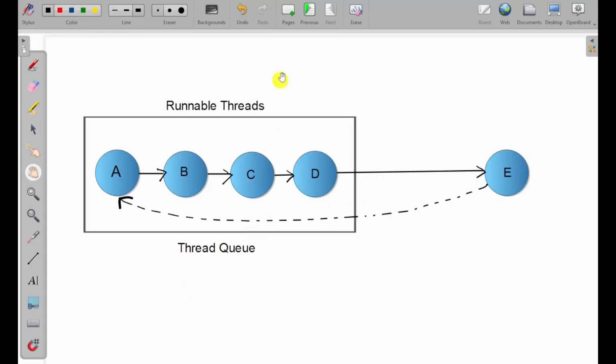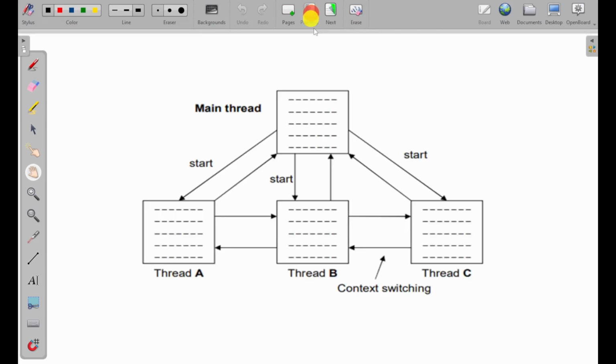So if you see the previous diagram, in this diagram what we are doing is creating multiple threads inside our main program. While running these threads, the processor will switch from thread A to thread B, then from thread B to thread C, but the execution time for these threads is not decided. It is taken as the normal time, which is by default given to every thread.